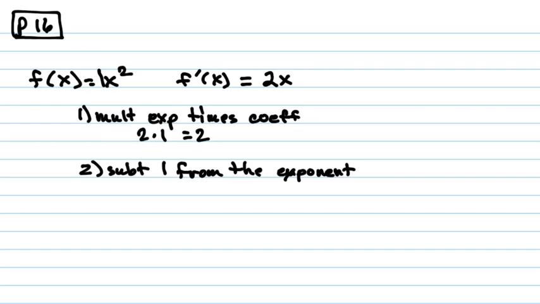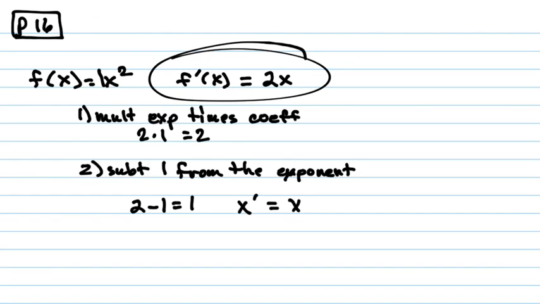Oh, wait, but then you add the exponent back to the thing. No. What's my exponent? 2. So then minus 1 is what? 1. So that gives me x to the 1, which is just plain old what? X. So the derivative is 2x. Oh, so you just put it back in. Yeah. The x. Okay. So then you subtract 1 from the exponent and put the variable into the next. If it's still there, yeah, there's still 1 left.